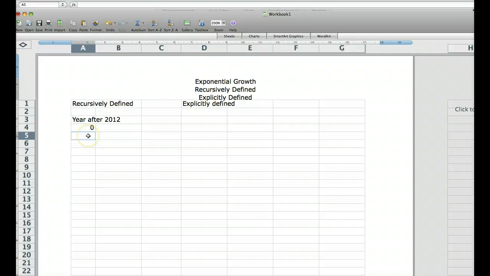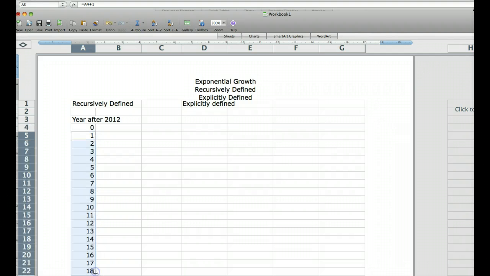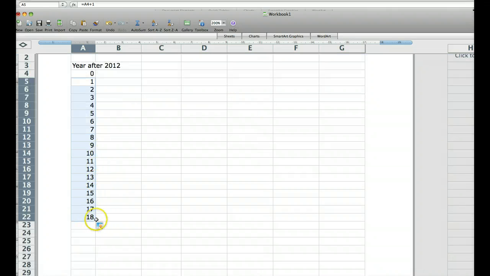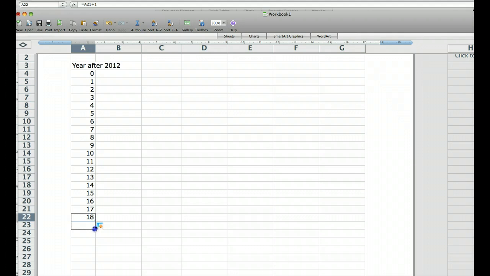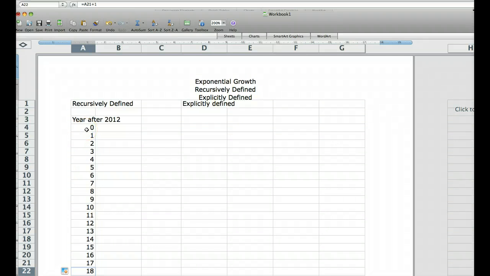Now we're going to use the power of the spreadsheet. I'm going to show you the fill down function right now. Instead of calling this one, two, three, and so on down, I'm going to say this is equal to this cell, which is A4. Cell name, here's the 4, here's the A. So A4, and I'm going to add 1 to it. And if you notice, it just becomes one more. Now if I take this handlebar, that's this little square down in the corner, I'm going to grab it and go down as far as I want. I wanted to go down to 20, so there we go. So here's the year after 2012.